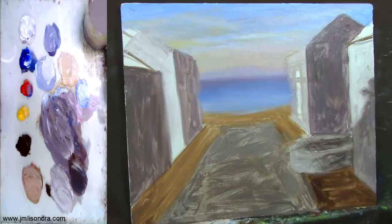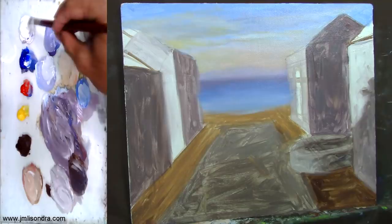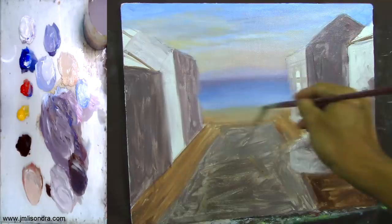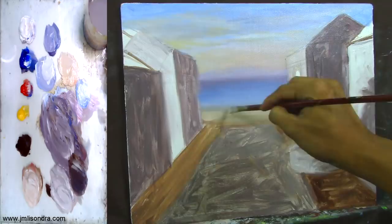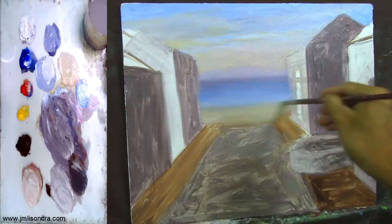Okay, so on the beach I'm gonna put a lighter color. So here yellow, red, and white. I'm using the same brush, this is the number 8 flat brush. I just have to blend it here to make it look really smooth. And then I'm gonna use white and red. There.